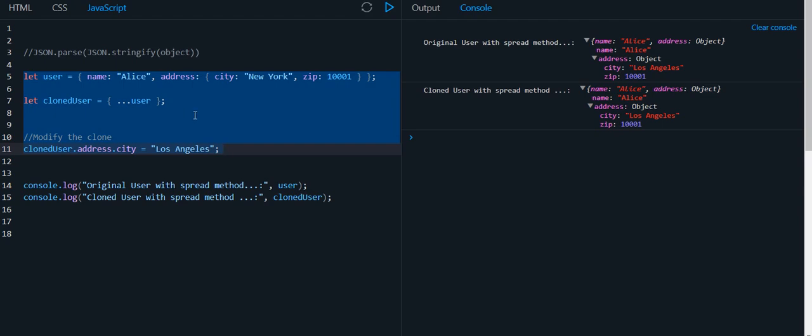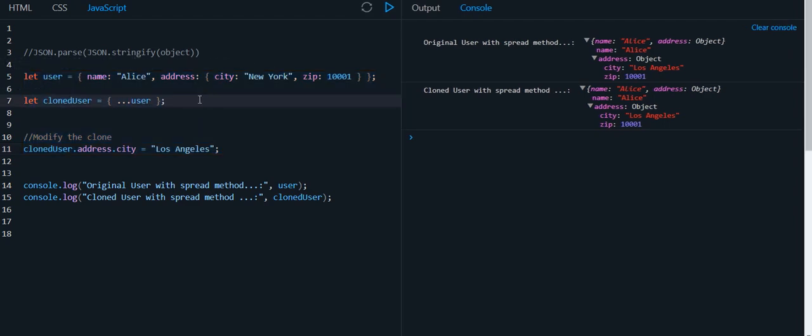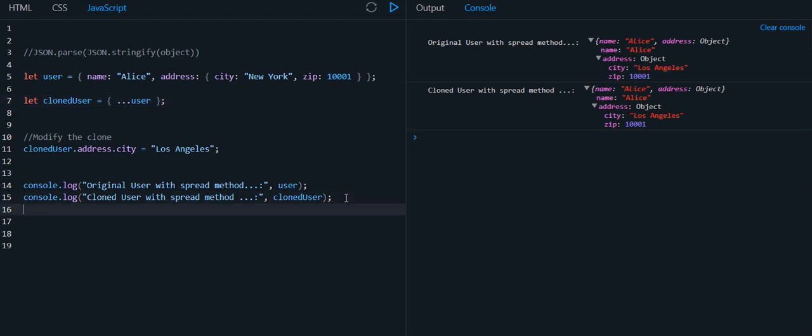When you use the spread operator, you make just a shallow copy, not without the references. Okay, good, let's see in this way.